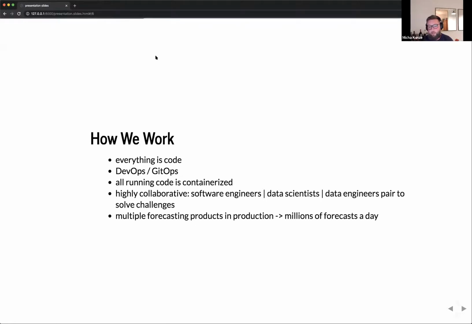We really love pair programming. If we're updating an expectation because something breaks, it could be a software engineer on support, a data scientist or a data engineer. Everybody has to be able to do that easily. There's no calling up the data engineer and saying, hey, you have to fix this. If you're on call, you have to be able to fix that. And as I said earlier, if you look at how many time series we put out a day, it's a couple of millions a day, and those are important for the operations. So there is a lot of stuff we have to crunch, and we are a sizable team, but not huge, I would say.